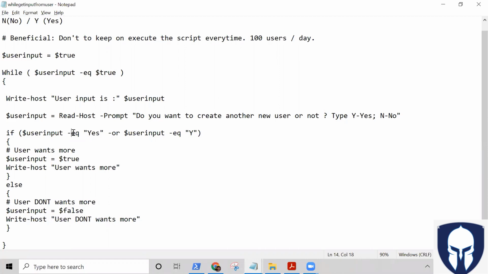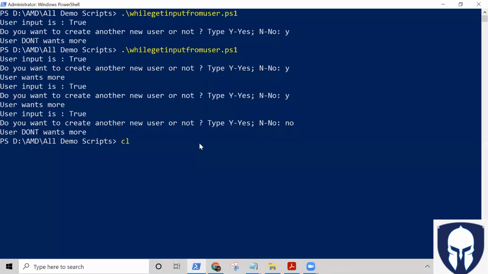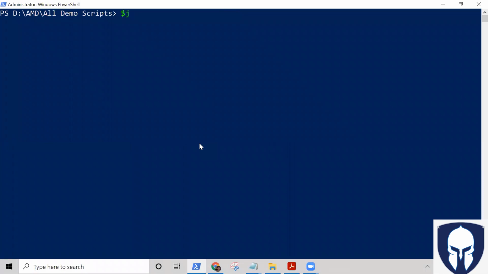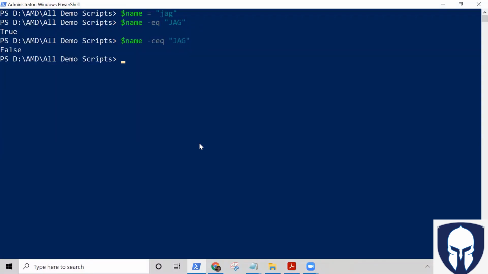Sometimes, let's say it's very critical, I want to make sure it is case sensitive. This is how we make it case sensitive: C equals case sensitive. For example, let's say $name is Jagdish, and if I type name is equal to JG, it is true. Now let's say I type C, that is case sensitive. It will check whether it is case sensitive also and check whether it is equal, it is not. So that is how we are going to do it.